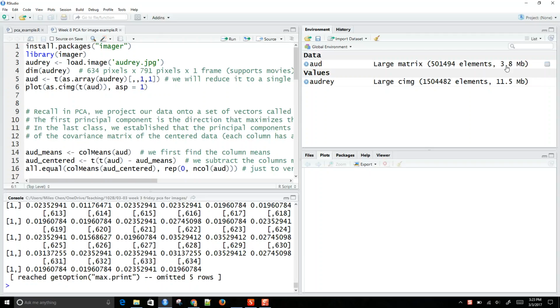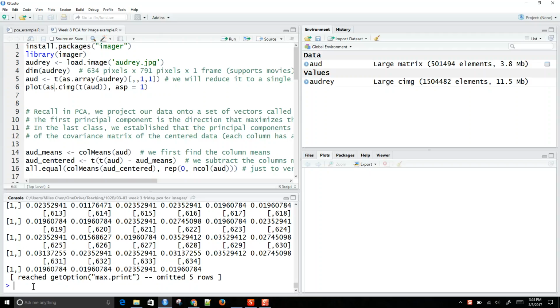So a black and white image, 634 by 791 pixels, takes up 3.8 megabytes in memory. One of the functions that come with Imager is the ability to plot the image. So I'm going to have to take this matrix.